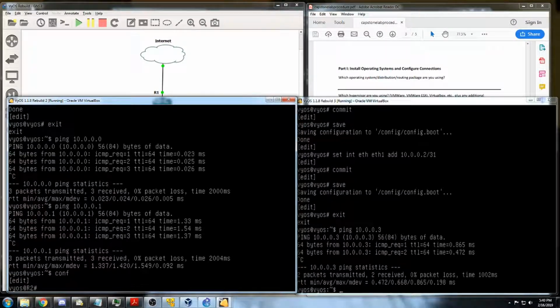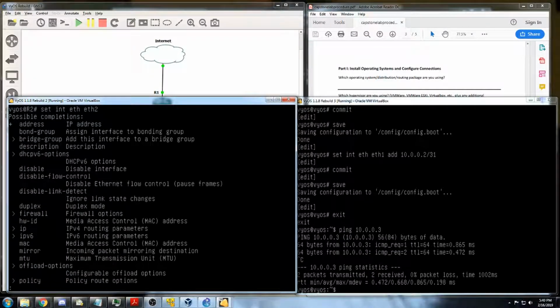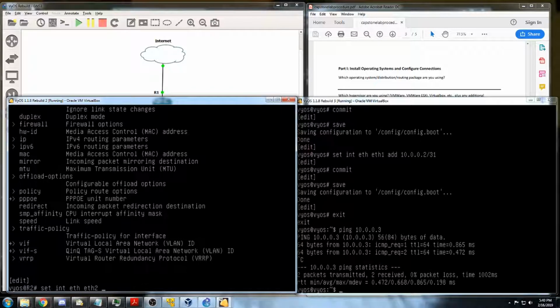I think I remember how to do this. Set interface Ethernet 2, and here we can assign to a bond group. I think we can do that without actually creating the bond group first. Let's try it.